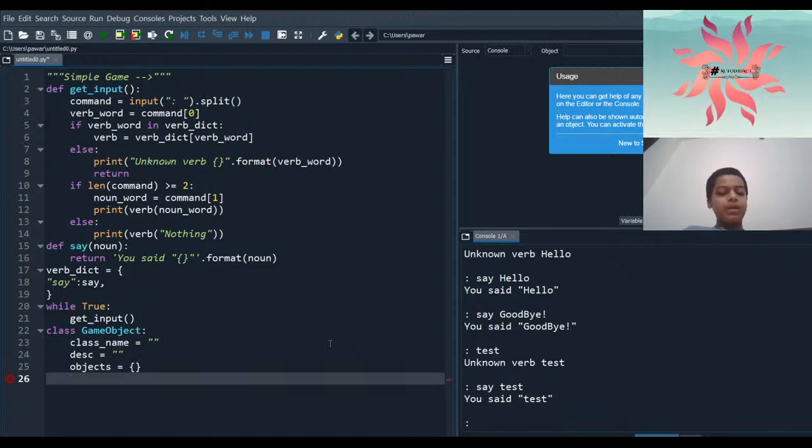Now let's define another function. Define with an instance init. We learned it earlier. Self, name.